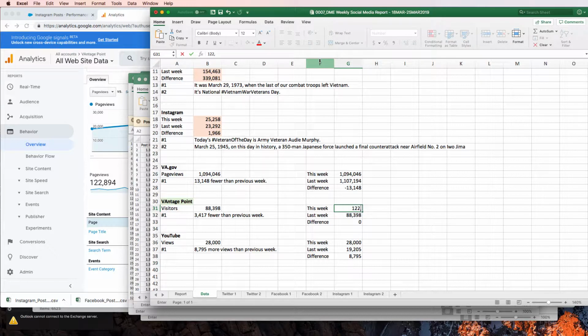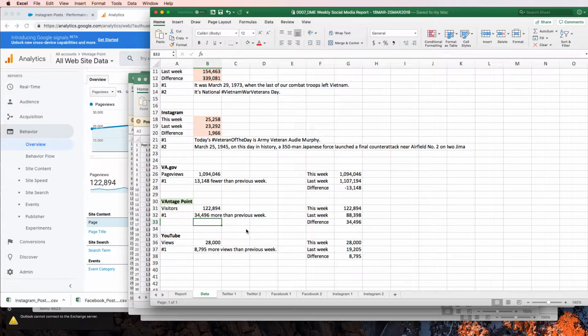Enter, and the difference is up 34,496. So I go into this area and say 34,496, and if it was negative then it would be fewer, but since this week it's positive, it's more than previous week. And that is about it.